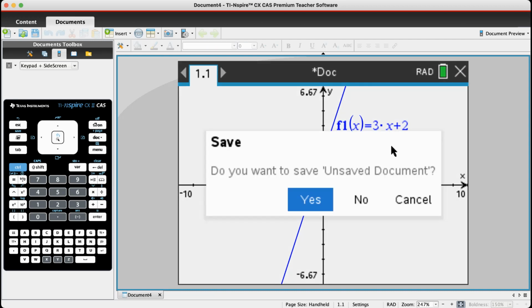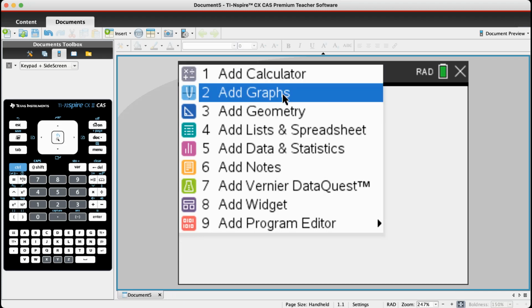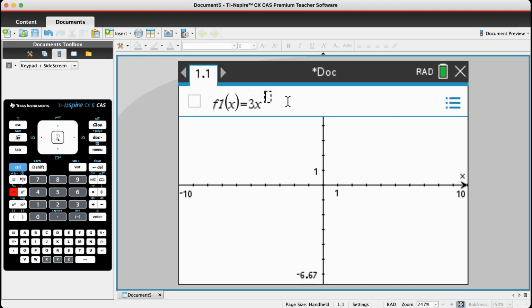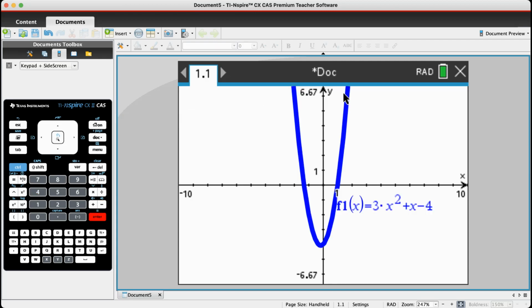Let's start again. You can graph more than one thing on a set of axes, but it gets a little bit tedious to do that. And this time I'm going to add a graph, and I'm going to add in a quadratic function. I'm just going to make it up, and the numbers aren't going to be necessarily pretty. Oops, -4 like that. No idea what it's going to look like. There we go. There's my quadratic function. And I've managed to have it in a reasonable kind of shape there.